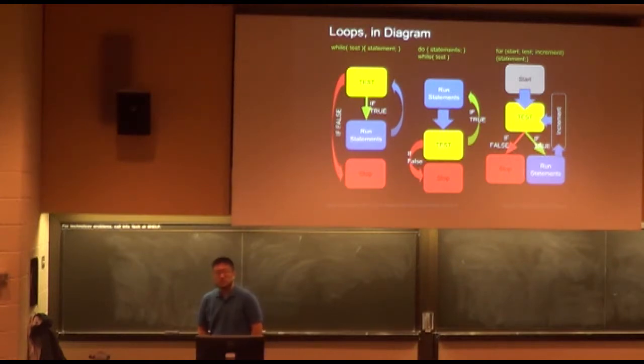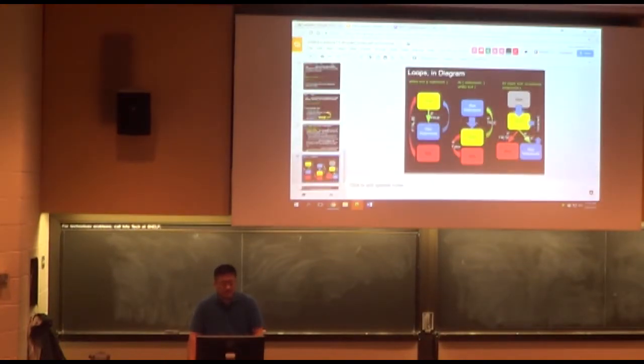And the first way that you can be aware of that is thinking about these diagrams. The while loop starts with the test and then it runs the statements. The do-while loop runs the statements and then hits the test. If you need to make the do-while loop do what the while loop does, then somehow you have to get a test up here before you hit the first statements. That means inserting an if statement. Similar things are true for the for loop. So have a look at the old exams to think about how you might make these translations.